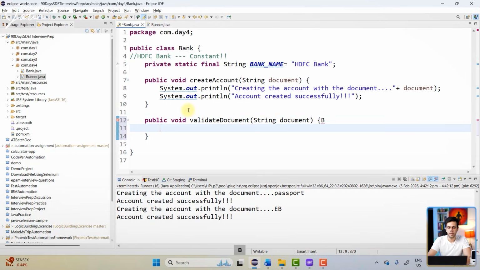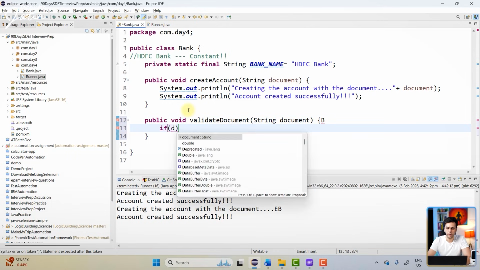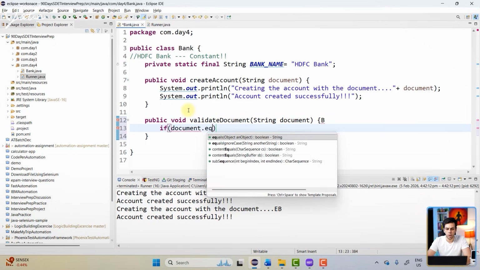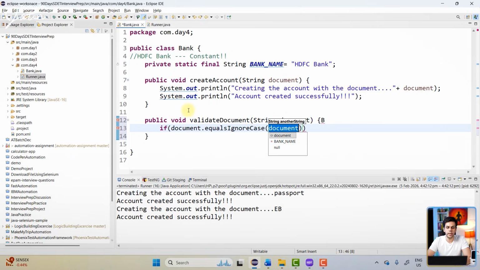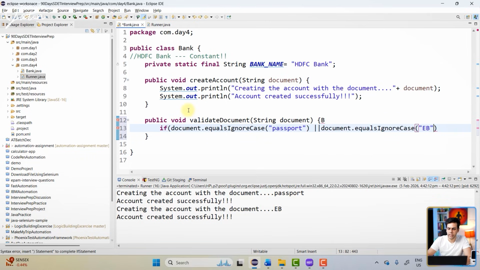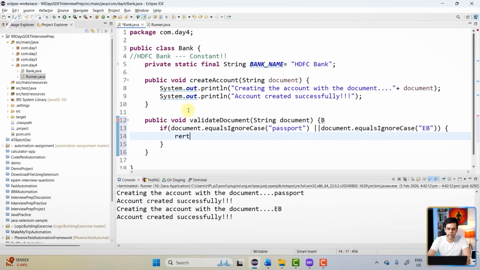and then I'm going to check if document dot equals ignore case, if it is passport or this whole thing, this document is electricity bill, EB, then I will return true.